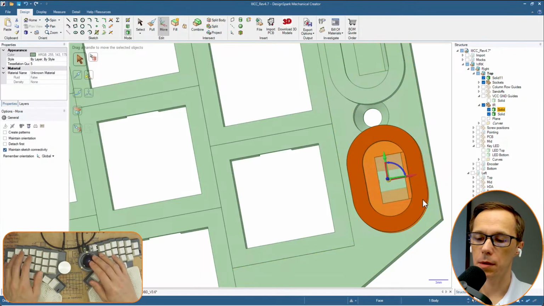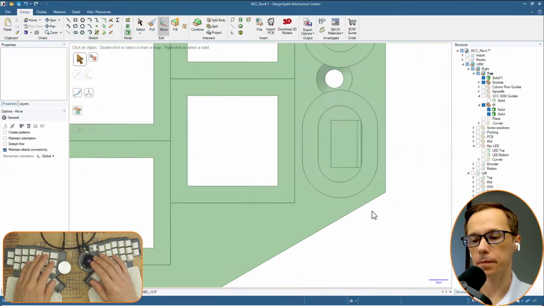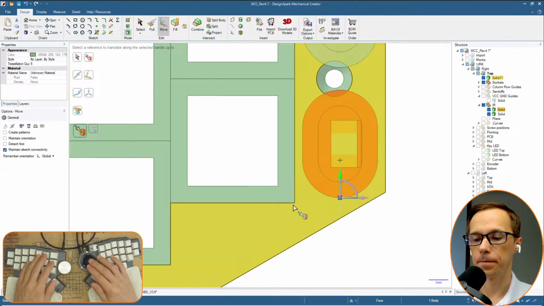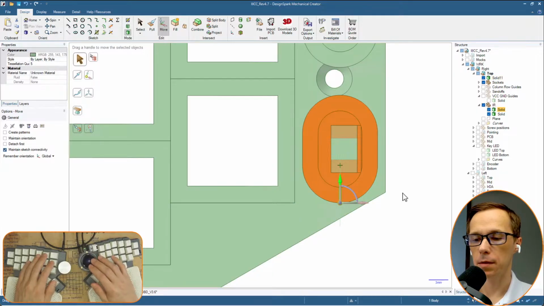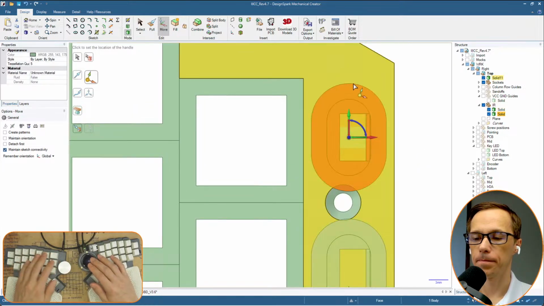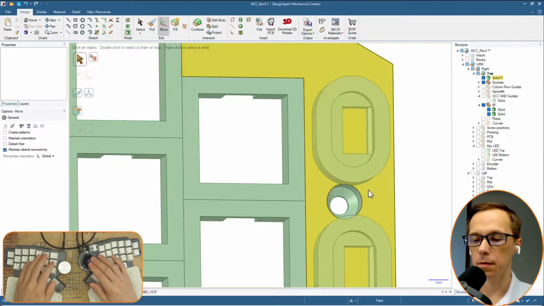It will be easier to move, but can I move it like this? Okay, still not that much space. Yeah, might be difficult to fit the screw, maybe or maybe not.